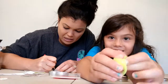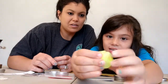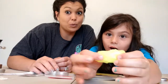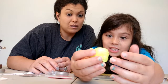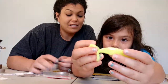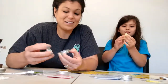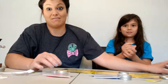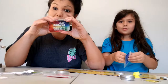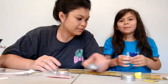Oh my gosh, guys. What colors did you get? It doesn't look that cool on camera, but it's like sunshine yellow. This is really cool. I honestly really kind of like this tub. Way better than anything Kaylee and I ever tried to make. That is for sure. And you've got a cool little tin, maybe for your earrings. Hint, hint. Yeah, I lose all my earrings.